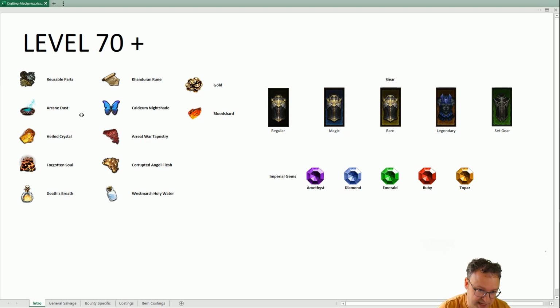You can also then get reusable parts, arcane dust, veil crystal and forgotten souls from those items there. So reusable parts comes from regular items, arcane dust comes from magic items, veil crystal comes from rare items, and forgotten souls come from legendary and set gear. Death's breaths come from killing elites, and you also get them in the erratic cache chests, and depending on which act you've completed means that you get the rune, the nightshade, tapestry, angel flesh and holy water.